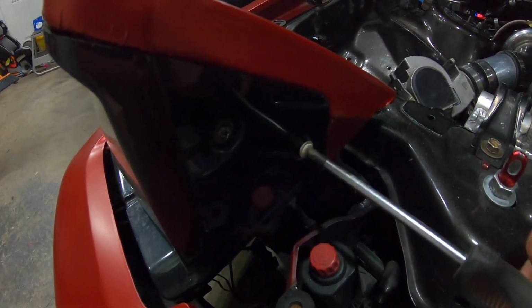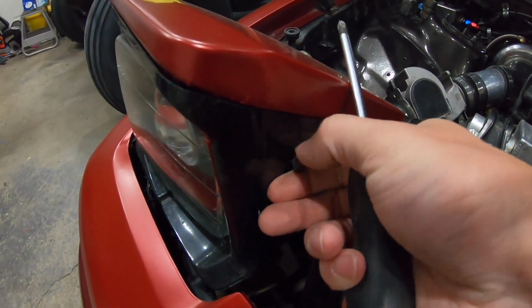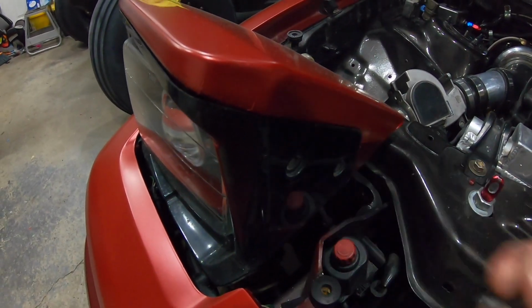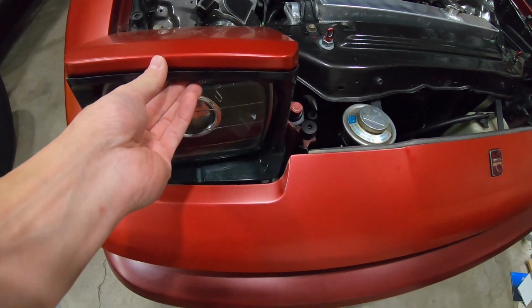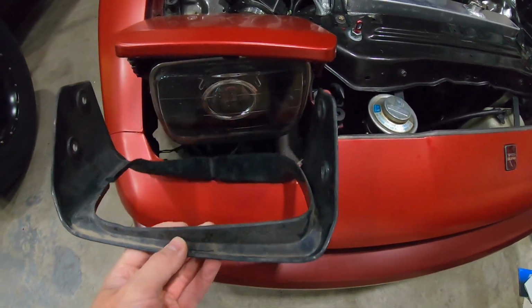There's about 4 screws that'll take the main black fascia covering around the headlight itself. Be careful with those screws. They're self-tappers, so remove them carefully. I've had to change them out to go something a little bit bigger.